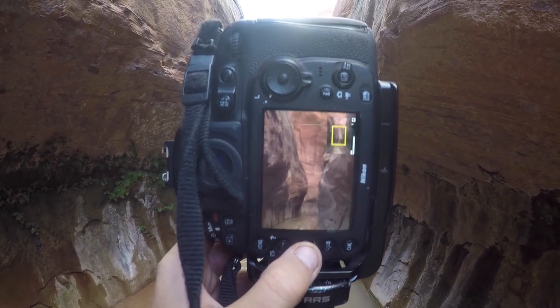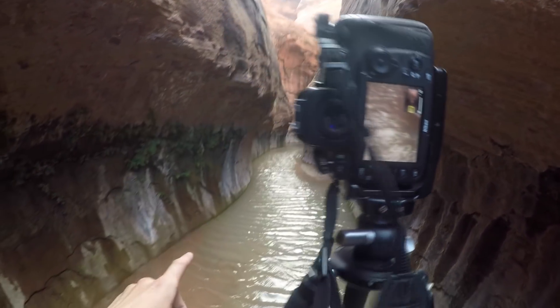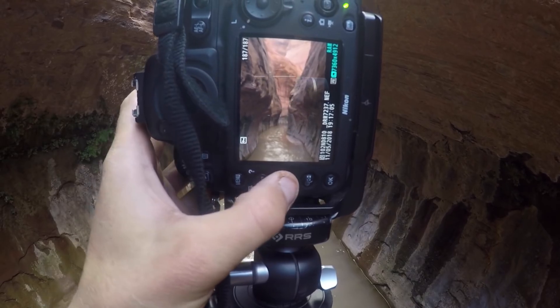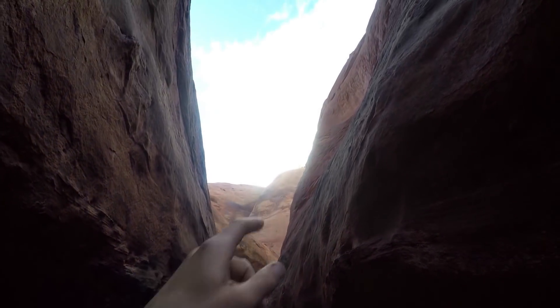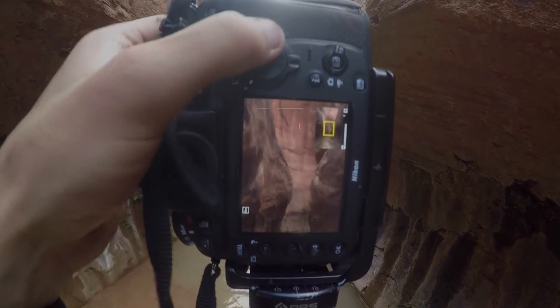That one turned out really nicely. I'll check the focal point first, then I'll check the closest point in my composition next — which is just the bottom of the composition in this case. By checking that very bottom, I can ensure that's sharp. Next thing I'll do is check the furthest away point in the composition — that is that canyon wall way back there. So if the furthest away subject and the closest subject in the scene are both in focus, that means the f-stop value covered the entire depth of field for this image.